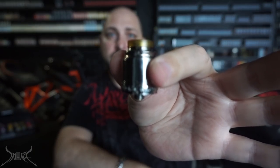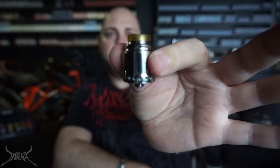Now, I know that's a little bit difficult for you to hear, and that's because the airflow is that tiny. A really good reference point for the airflow wide open on this would probably be about an eighth. One eighth of the airflow of the Dead Rabbit is about how much airflow this gets. The funny part is though, if you want more airflow, you take off their beauty ring on the bottom, because that little bit of blocking that you're getting really does affect it. Stock beauty ring on the bottom of it, or airflow control ring, AFC, whatever you want to call it.